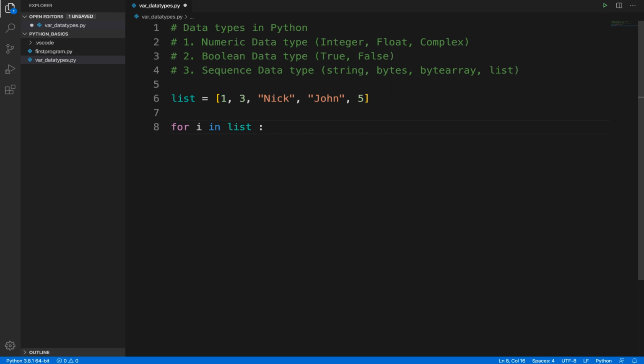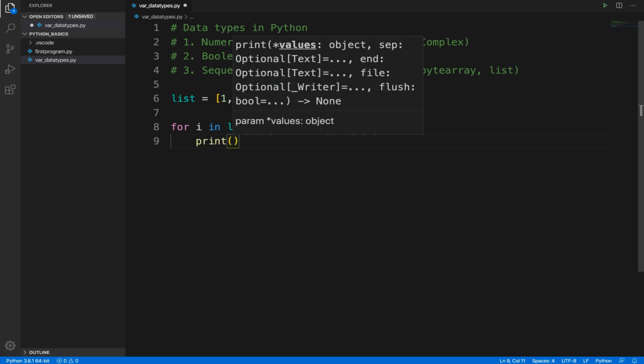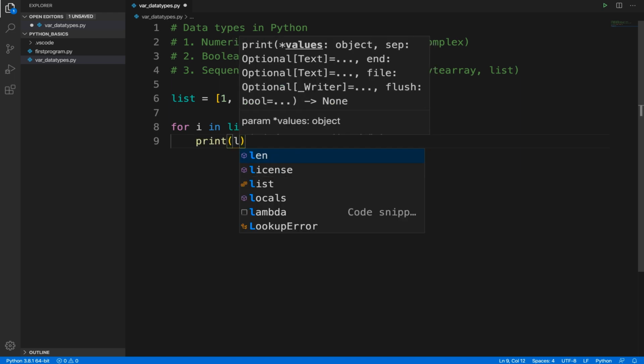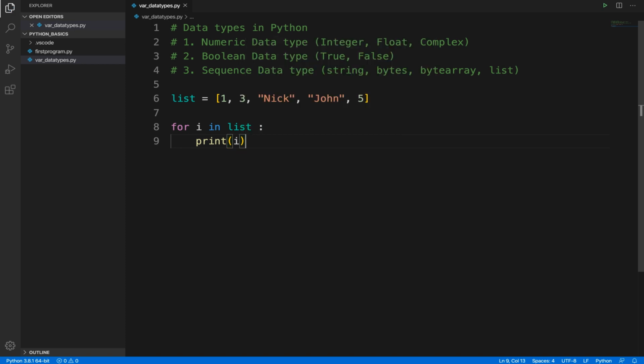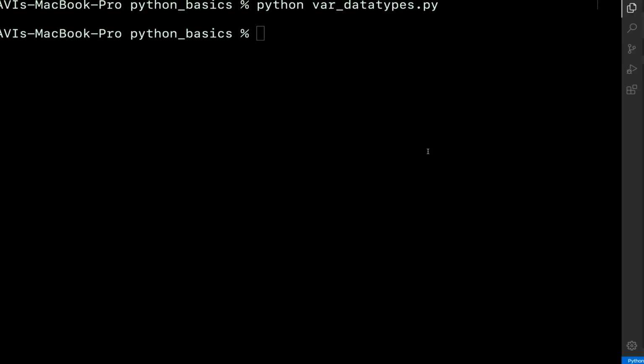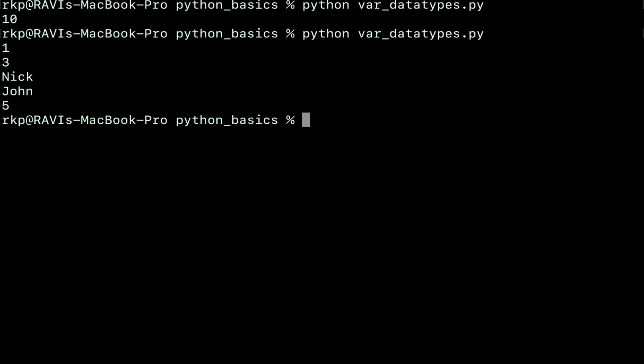You don't need to worry about the loop. We will cover it in the upcoming tutorials. Okay, so let's execute this. Yes, it printed all the elements one by one. So this is list data type in Python.